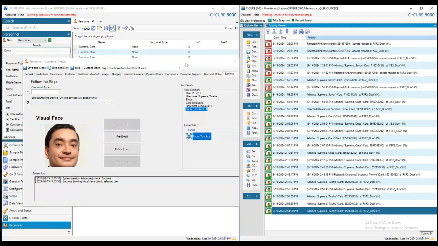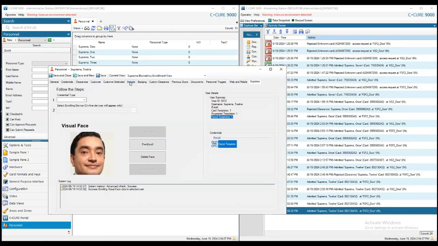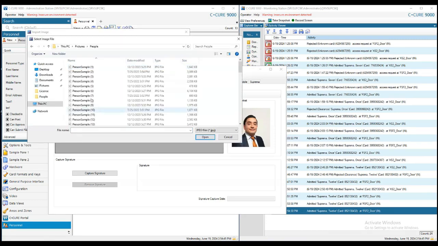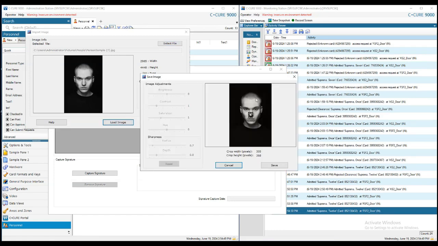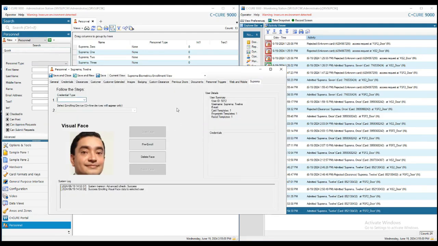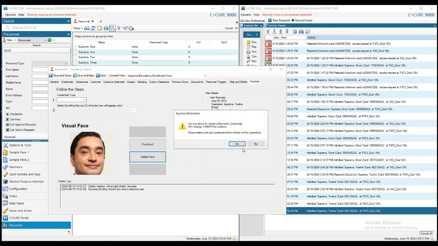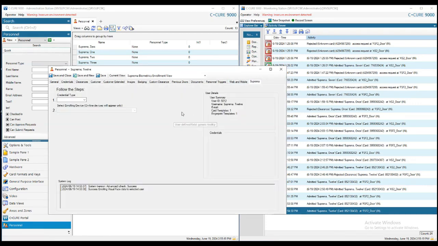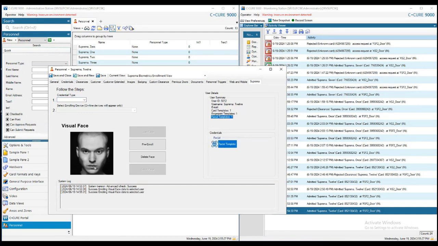You see. Alright, so just to show the variations here, as I have said before, let me make a test with some other person's picture. So we load the image here and we save the changes. As I previously said, as the integration has already recognized that I have a facial template here, it will not overwrite that data, but if I delete the facial template here, you see, checking that this is the current image that I'm using, then the integration will come automatically and will make use of, or attempt to use, that picture.